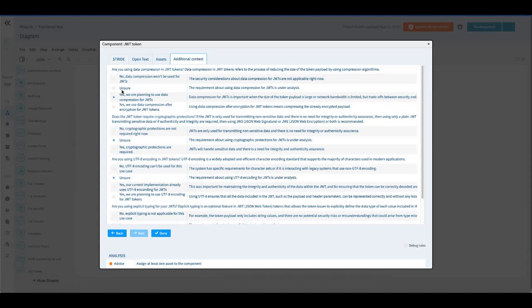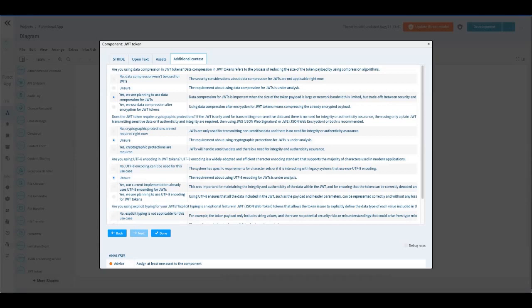You can always come back and update this information in the future as the application evolves. However, we do encourage you to answer even if the answer is unsure. This just simply means that you will have a countermeasure that may or may not be relevant.